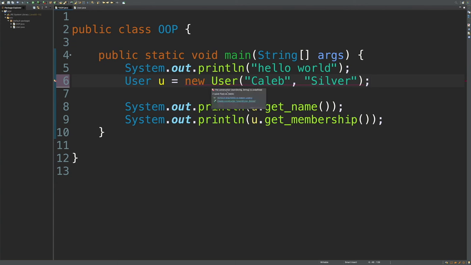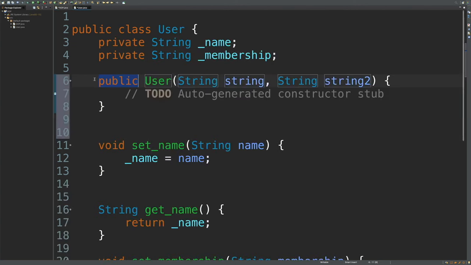So the easiest thing to do is just create the constructor, and it's just going to build out a method here. So a constructor is just a method, but there's one difference in that there is no return type. So you can see here it's just public user. Oh, and another thing is it has to match the class name exactly, but there's no return type like other methods where this one has void and this one has a string.